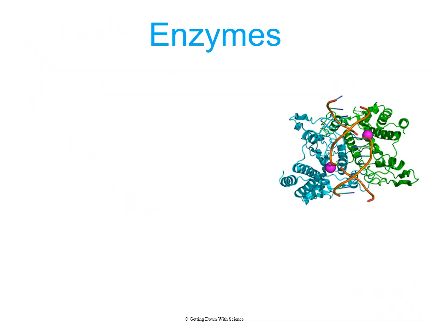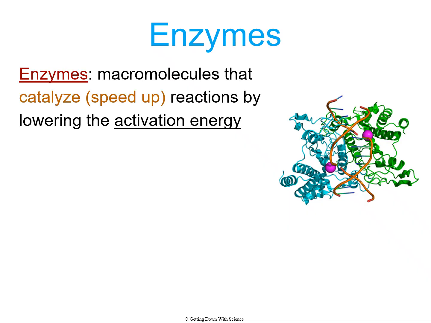All right, so here we are, one of the big topics in Unit 3, enzymes. So we're going to talk about enzymes. We're going to try to describe the structure of enzymes and also what are some of the functions of enzymes. All right, so enzymes are macromolecules, and if you guys recall from Unit 1, enzymes are proteins. So they're made up of proteins. Proteins are types of enzymes, and you should know this. And this little diagram right here, let me get my pointer, this little diagram right here should have been a clue as to what enzymes are made up of. So they're made up of proteins.